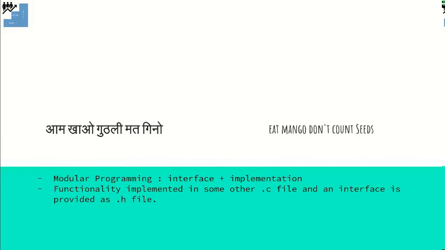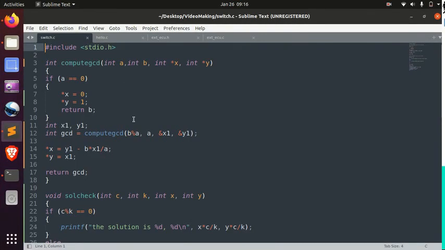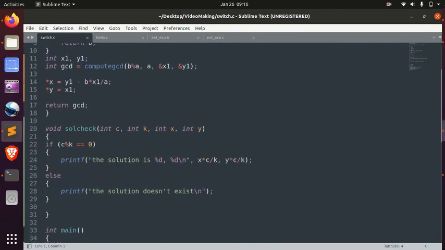For example, we have the printf function. We just know how to use printf, like %d if we want an integer value printed. We are not concerned with how printf is implemented. So we can also have this interface and implementation separation for, let's say, the compute GCD functionality.